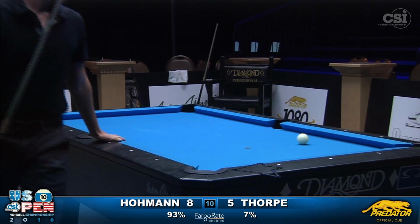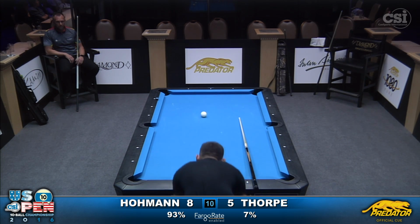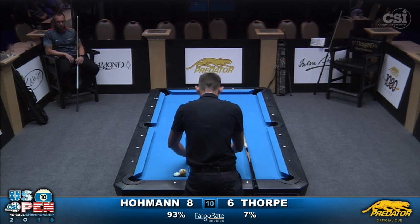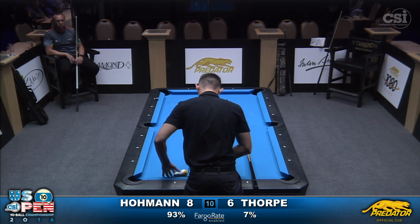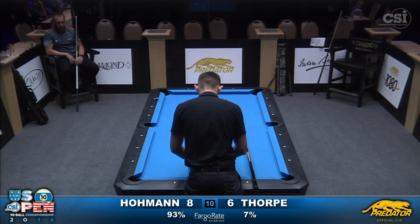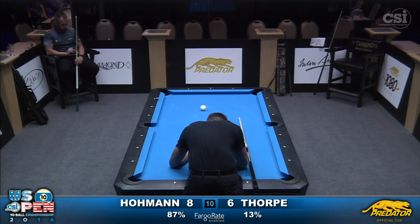Yep. So now it's 8-6, and he's breaking, and if he gets a break and run, he's 1 game down. Then all of a sudden there's a lot of pressure on Thorsten. I think Thorsten's already feeling the pressure because he hasn't exactly shot cleanly in the last couple of rounds. He's had a couple of rough games, like 4 racks. And that bank attempt, which I think was the right attempt, everything went wrong on that one for him.